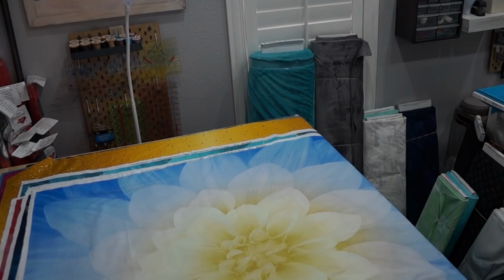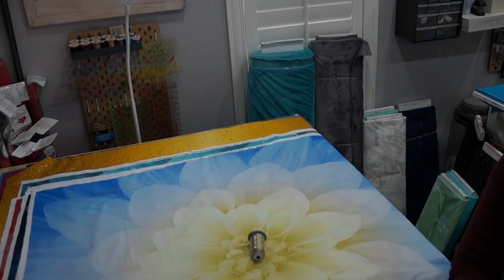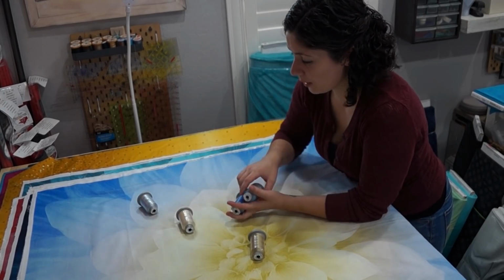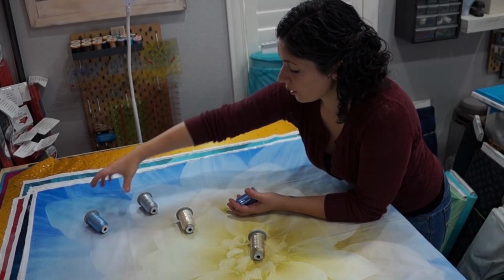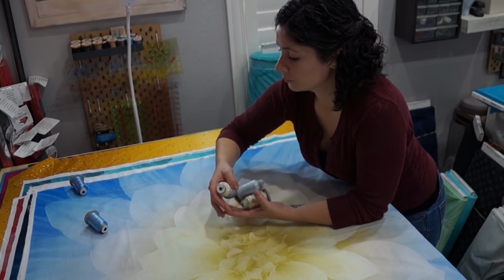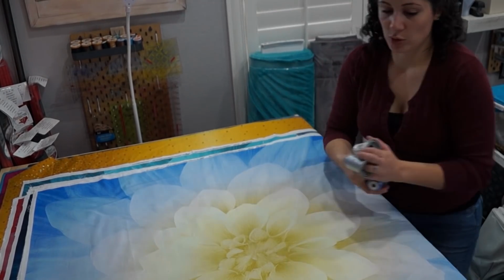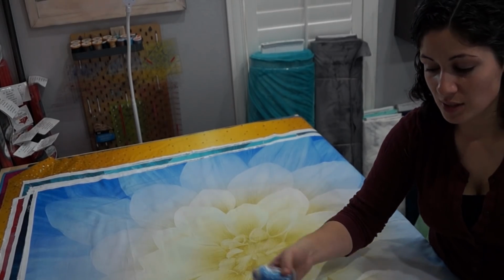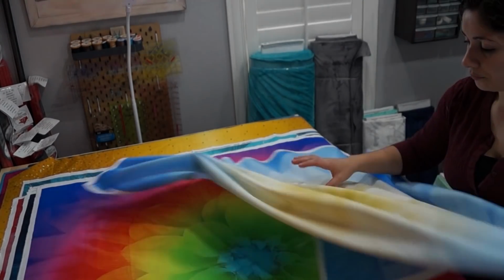The thread colors that you're gonna wanna use. Our khaki for the middle, cream for these lighter areas, mercury for the really light blue, azure for the medium blue, and then tropical for the darker outer blues. If you click on the description on boldnotionquilting.com for any of these panels, if you click on the name of it, you'll get a description, and in that description should have a list of all the thread colors and all of the fabric colors that match it as well.